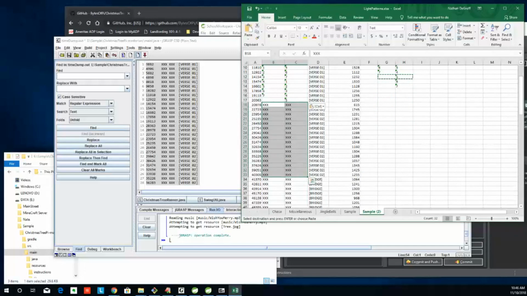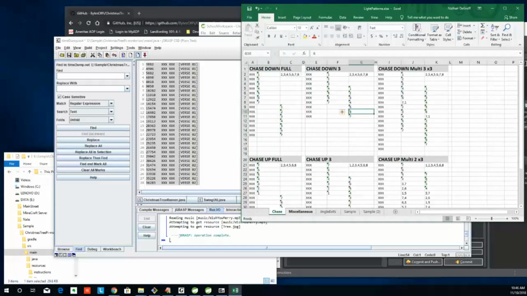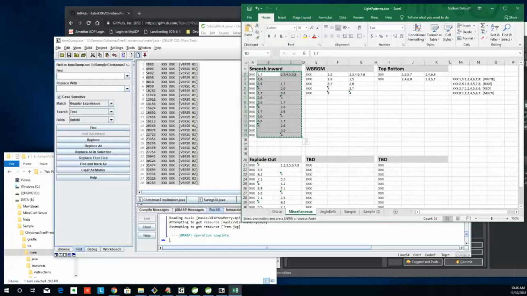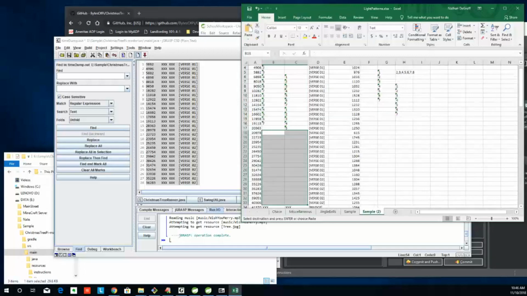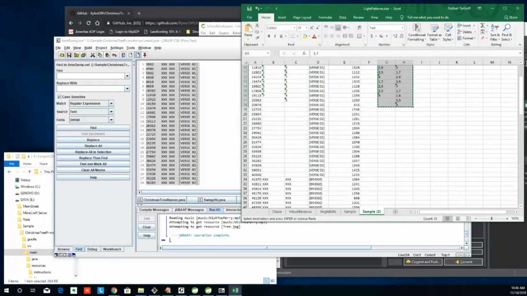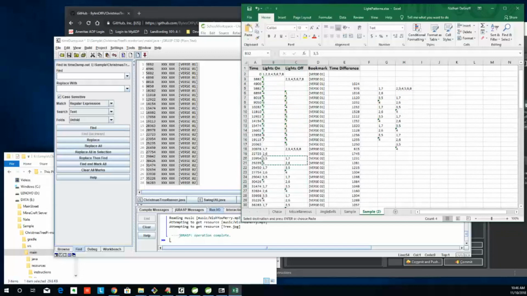Second verse, maybe I'll want to do a different pattern. I'll want to do a smoosh inwards. I did a chase, yeah. All right, so I want to do a smoosh inwards. So essentially, the lights will start at the top and bottom of the tree, and work inwards and go on from there. So I'll just put that here in my little workspace and plop it down. All right, I'll maybe want to repeat that pattern a little further. Okay, so I'll keep doing this until I get the total of my song.